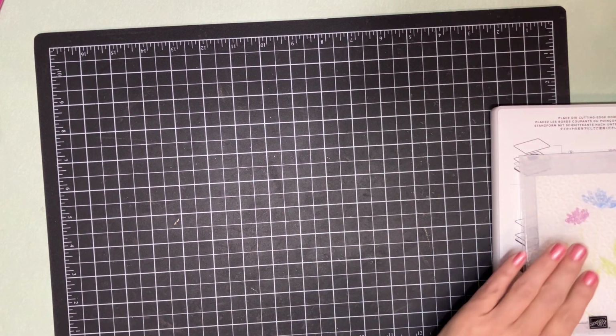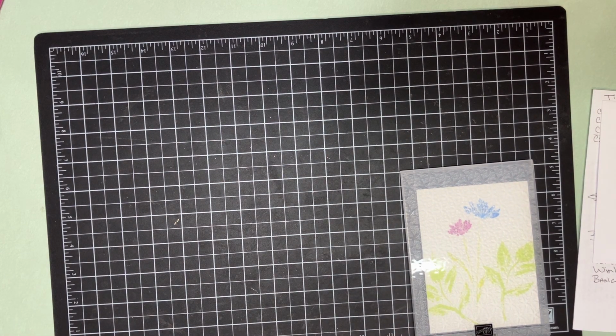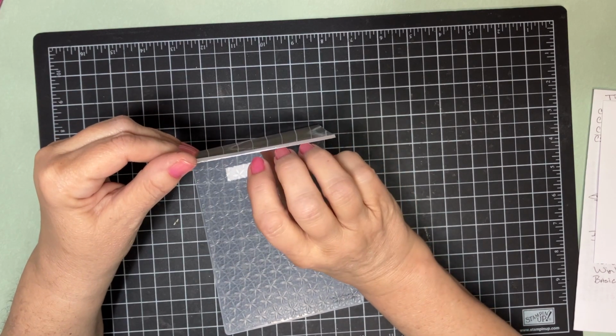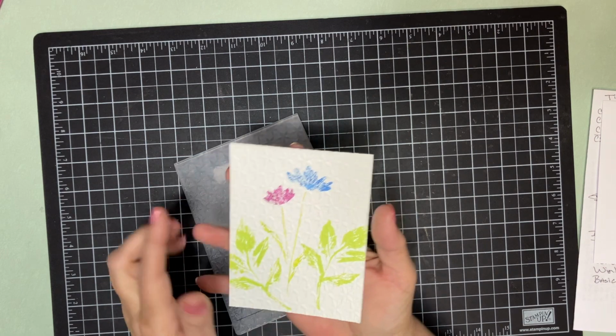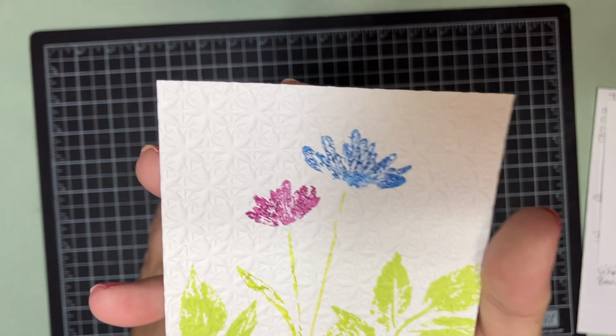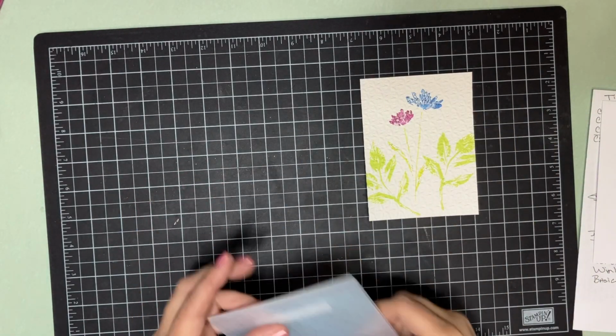Get rid of my plates here real quick. Let me see what this looks like, because I haven't run this embossing folder before. Oh, I think I almost like it better than the first one. Very pretty.